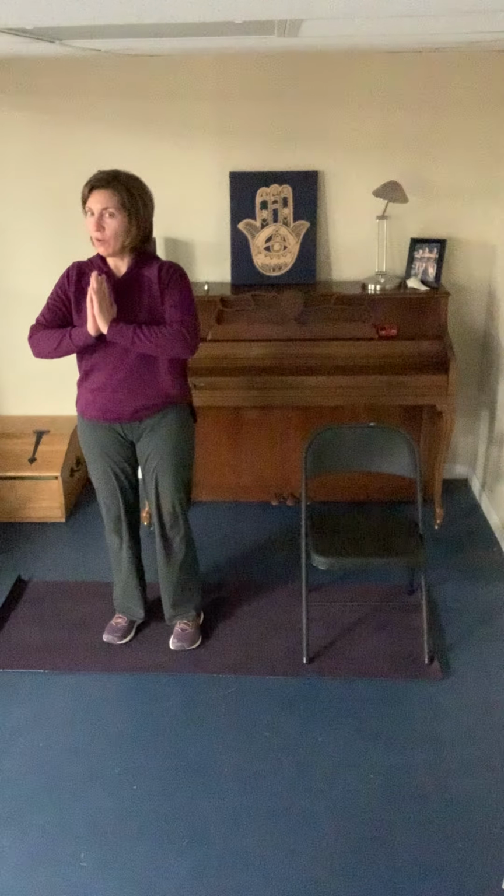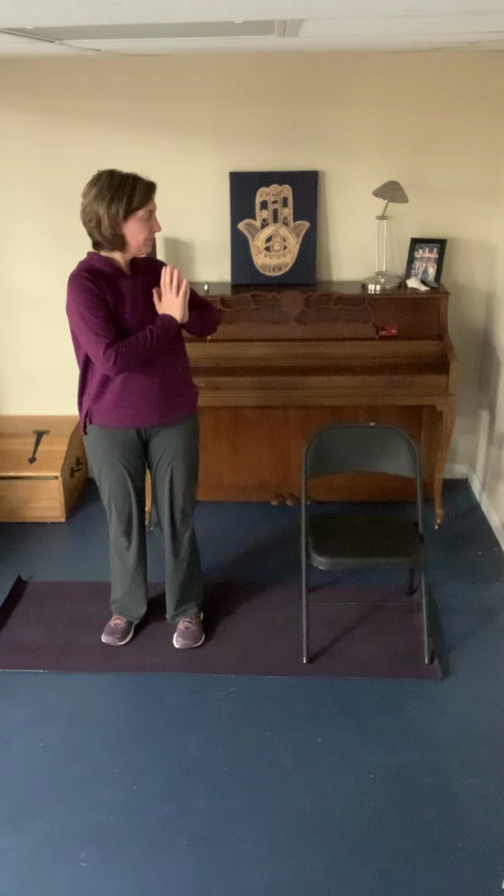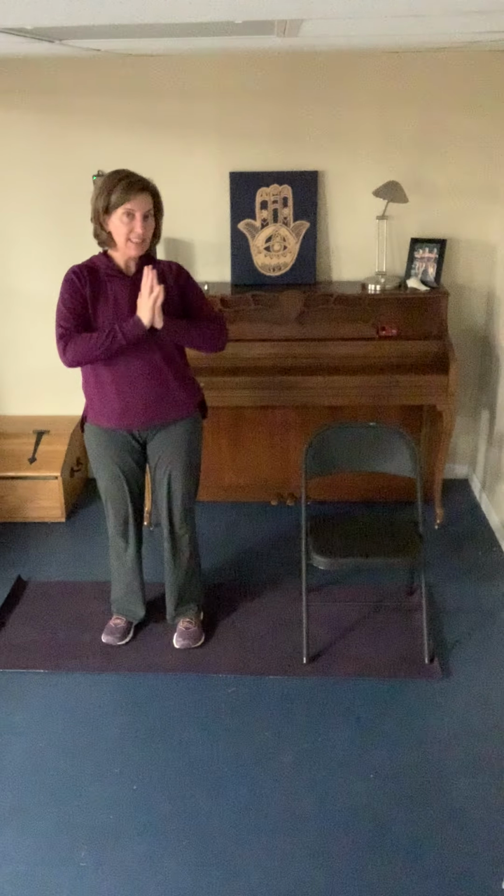Gently, gently, we come all the way back to the center, preparing for the other side. We inhale tall, engaging the abdominals. Exhale, turning toward the other side of the mat. Now gently, gently come all the way back to the center, relax the arms down.